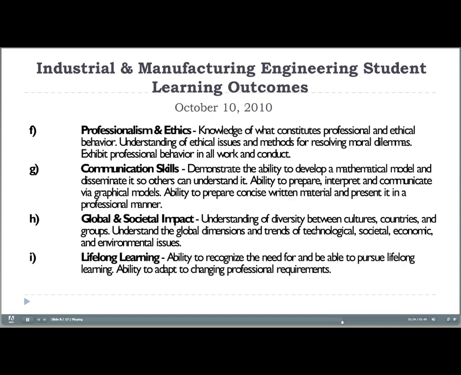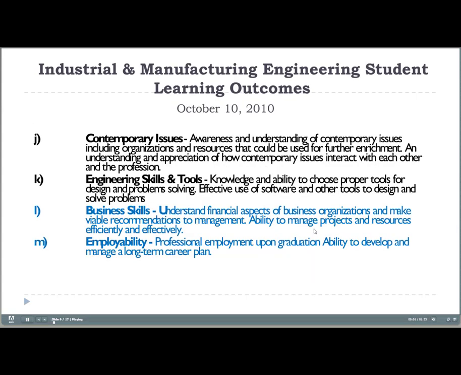So we have to have some kind of discussions about lifelong learning throughout the program, whether in class or using guest speakers or other professional opportunities, and somehow assess if our students have figured it out and have the ability to do that. Contemporary issues is shown here, and it is a difficult one to assess as well. And so I'll show you how we do that on a future slide.